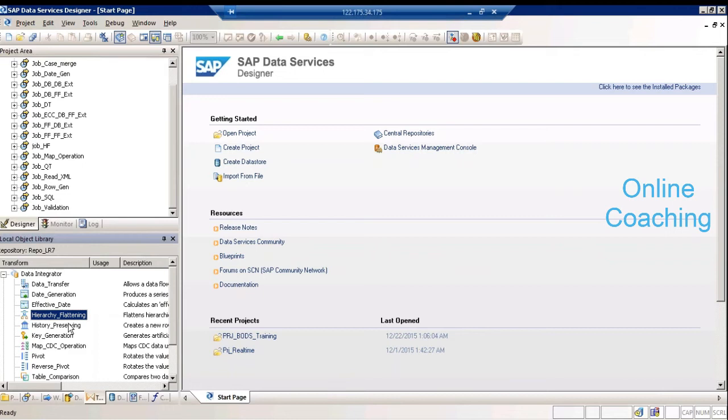Yeah, that's okay. How can we load these different types of master data? Sorry? These CDC data, how can we load in different ways and in different types of master tables?